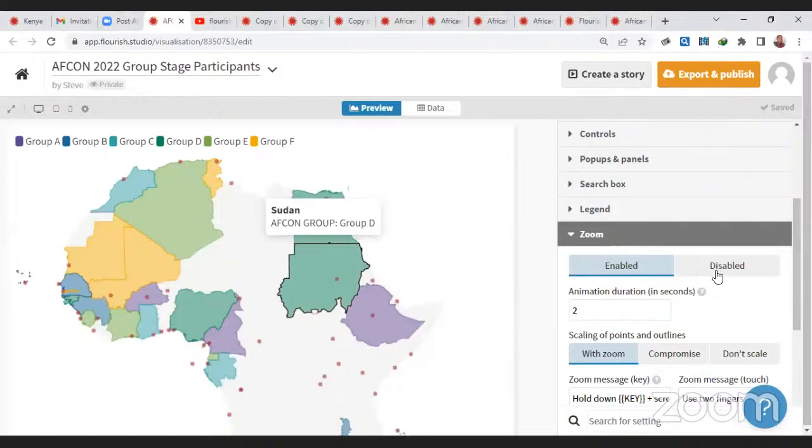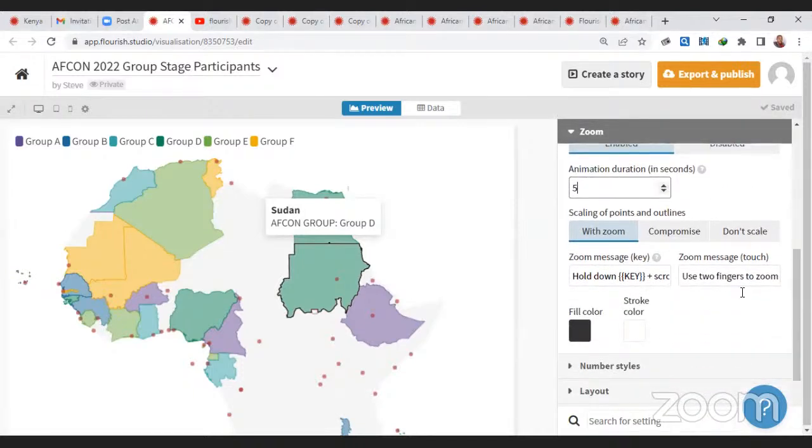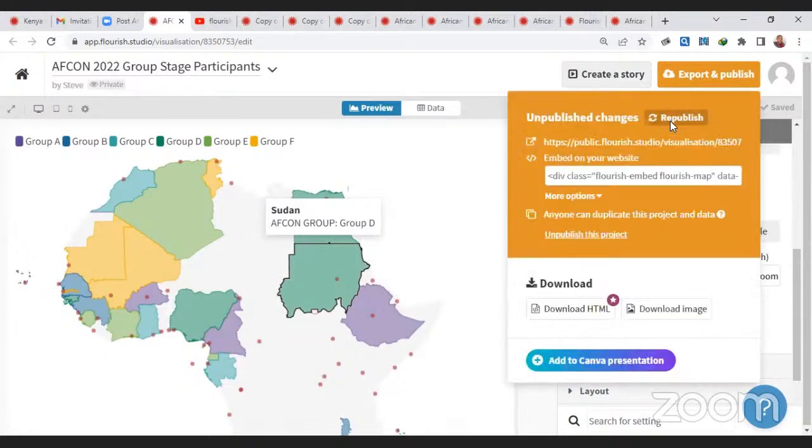Can customize, enable, disable animation duration in seconds. Just have 5 seconds. Hold the zoom key. So like when you export and publish, that's when you can have the zoom key displayed.